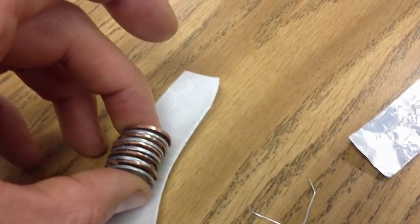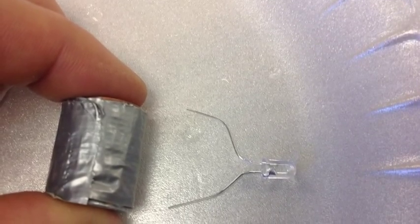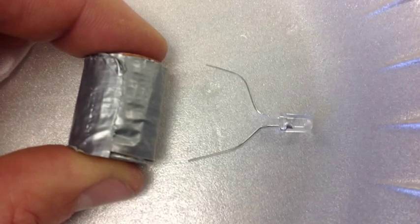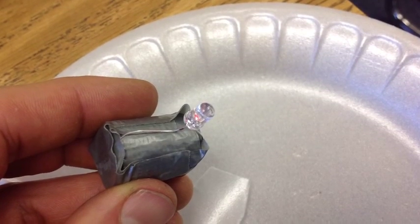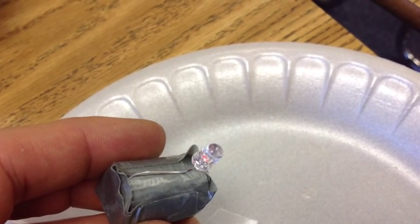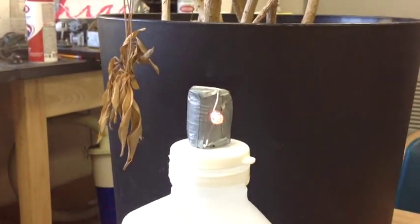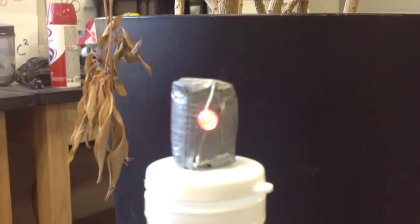Here is about five or six groups of penny, washer, and cardboard stacked together, and it was just enough to light the light bulb. Experiment and find out how many you need so that the light bulb lights, and then duct tape it up. Remember that the light bulb has a positive side and a negative side, so try switching it around if it doesn't work. Once it works, it should look like this. Mine has been lit for a couple of hours and it's still going.